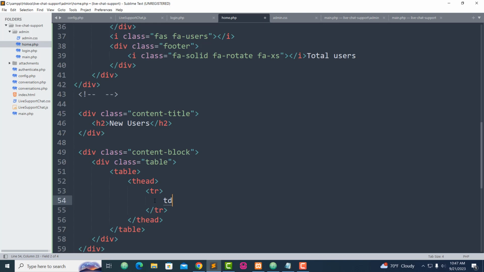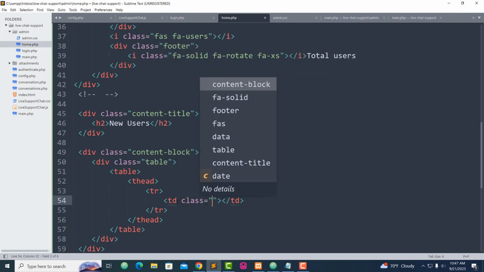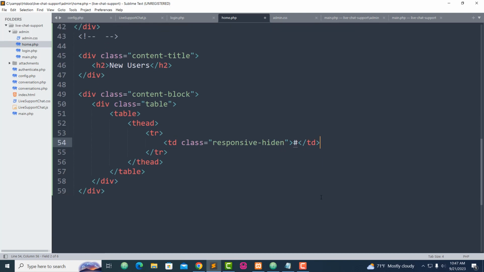This is our first table data. Call it responsive. The first one, keep it like this. Now our second, for the email.